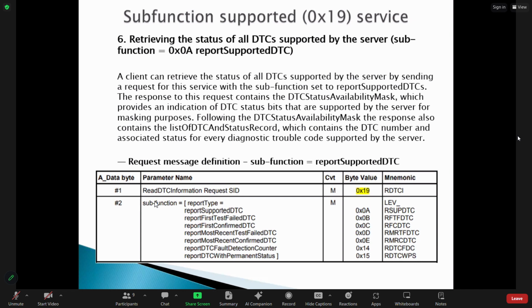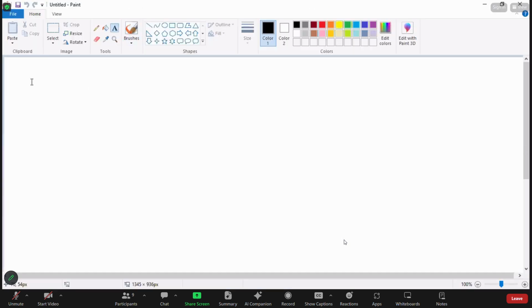Understood? Following the DTC status availability mask, the response also contains the list of DTC and status records.